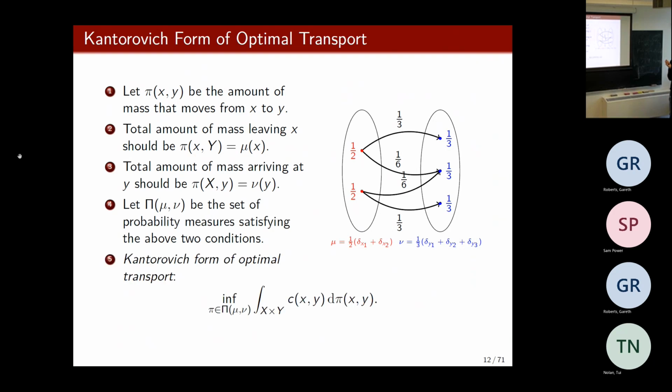Okay. Yeah, I started missing things at this point because I did not understand that pi was a plan, that we could split mass. This one's x1, this one's x2, and this one's x3. But there always exists a kernel, right? You can always write pi(dx, dy) as some pi of x, dx, and then some p of x, dy, right?